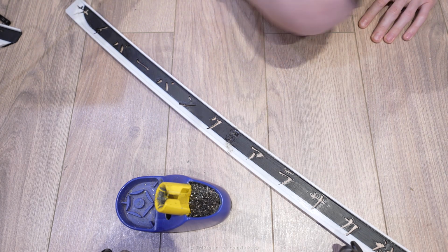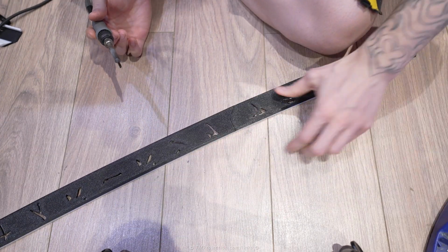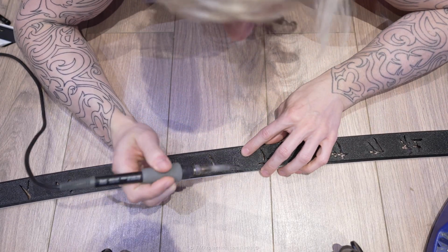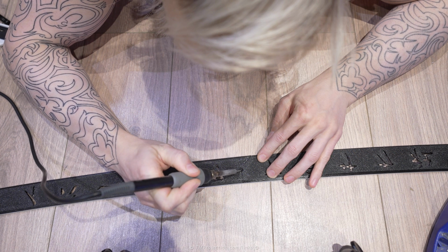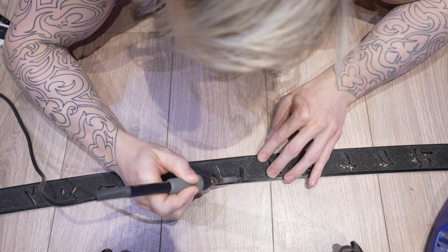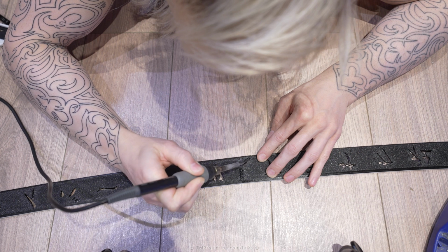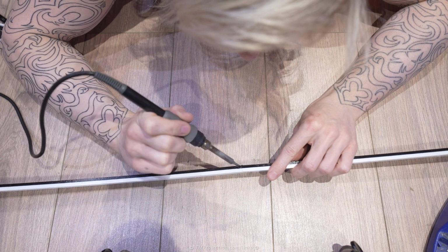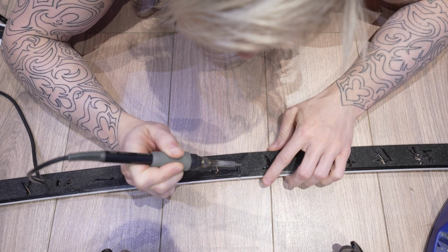And I'll give it a nice sand as well after I merge it fully. And I'm going to merge this side as well. Although it looks pretty nice now, we are going to put something on top, so it doesn't really matter. I'm kind of laying down on the floor. Remember, we are going to put a print on top, so don't worry.